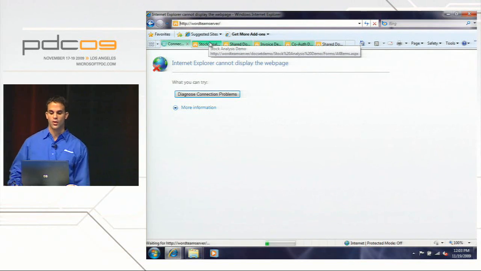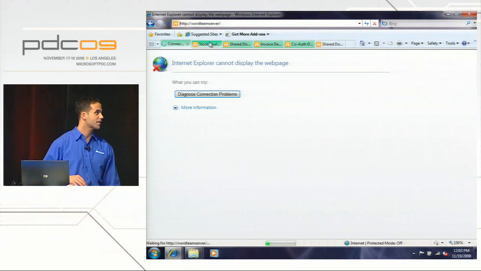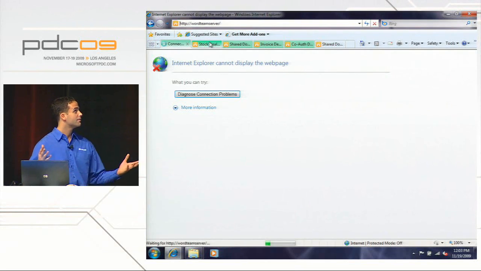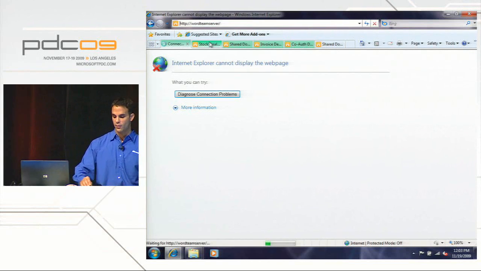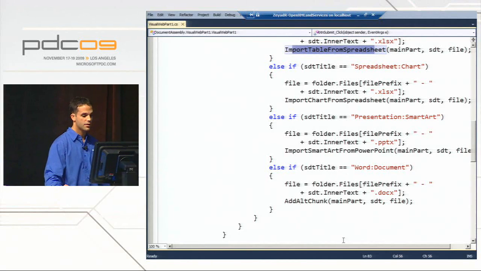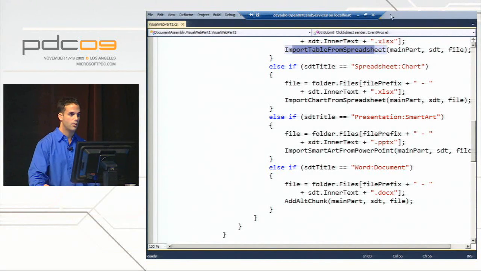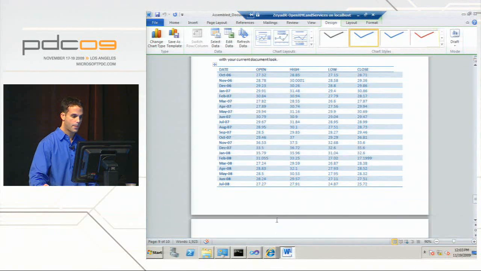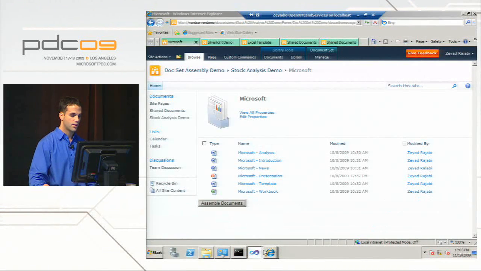So while this thing is going, what I wanted to show you guys is just how easy and fast it is to actually do this conversion. And I'll just show you the code right away, and then when this thing comes back, I'll show you exactly what this thing is all about. So let me show you the code of how to go and do bulk conversions. Okay, let me close that down.